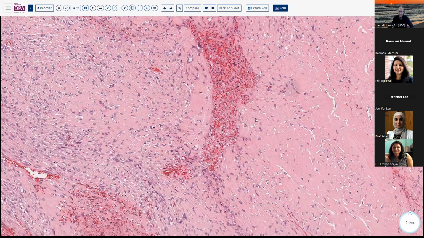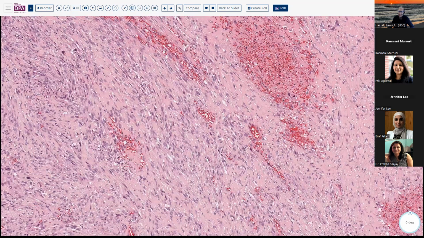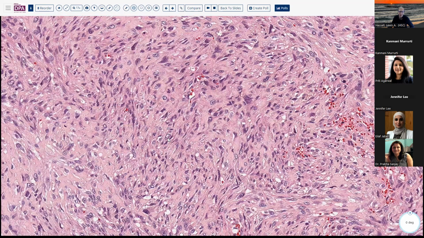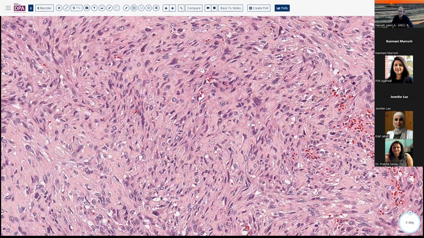We don't have really good immunohistochemical stains for osteoid, and so I tend to rely on polarized light microscopy to demonstrate the presence or absence of osteoid. And that's one of the things that we can't do very well with digital slides. It's a sad thing, but we're not able, at this present time, to do good polarized light microscopy.